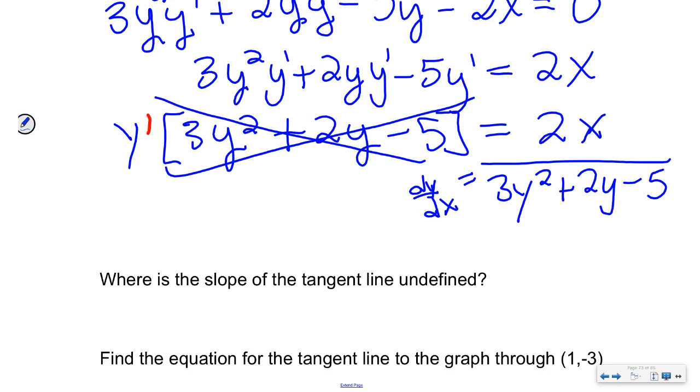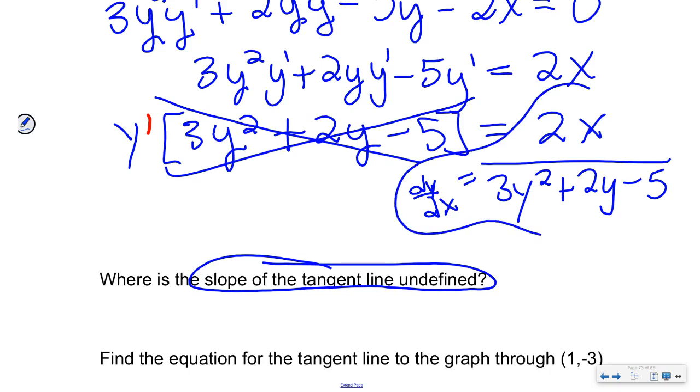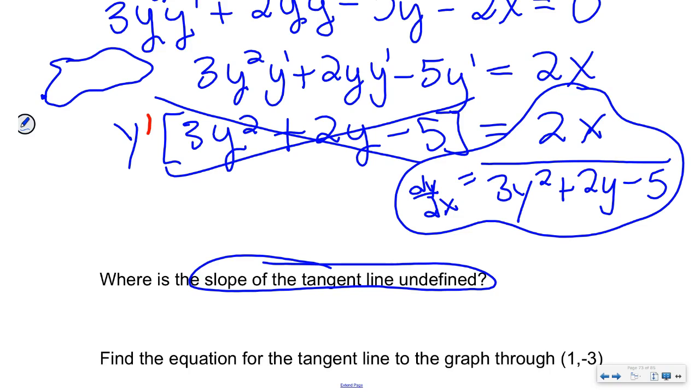And let's go answer a couple other questions about it. It says, where is the slope of the tangent line undefined? In order for a derivative, aka slope of a tangent line, to be undefined, what has to occur? Yes, a vertical line would occur graphically. So what he's saying is, were I to be able to know what the graph of that looks like, but I don't, I would be dealing with this situation where the tangent line is vertical. That's actually what you're looking for graphically. Algebraically, though, what has to happen for this fraction to be undefined? The denominator, exactly, has to be 0. Let's go do that. You're on fire today.